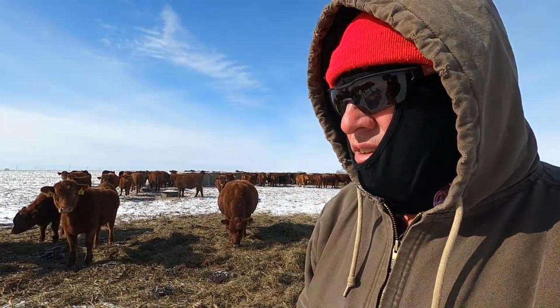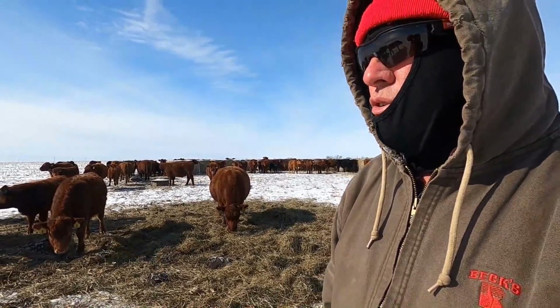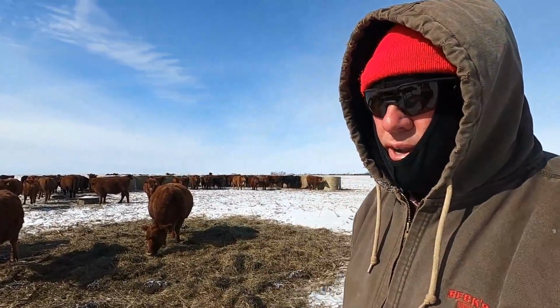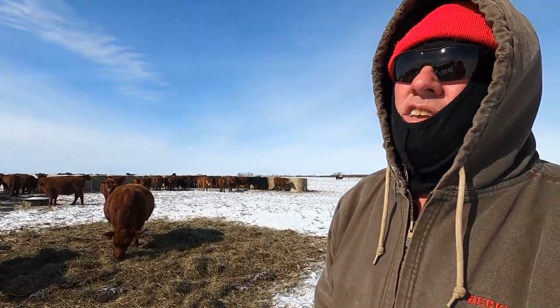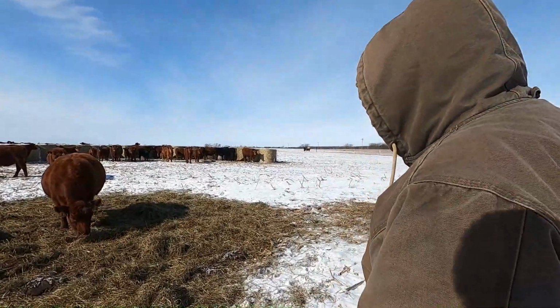So that's when we like to calve, and it's amazing how few problems you have when you calve when it's warm. So I'm going to take you over now and show you the windbreak I made for the cows, because the one thing they need is shelter from wind. And well, being here on the prairie, there's not a huge amount of shelter from that. So we'll walk over here.